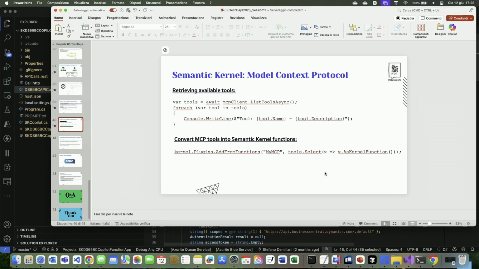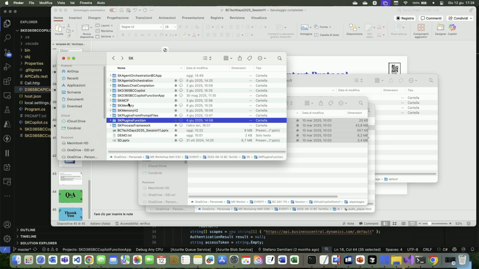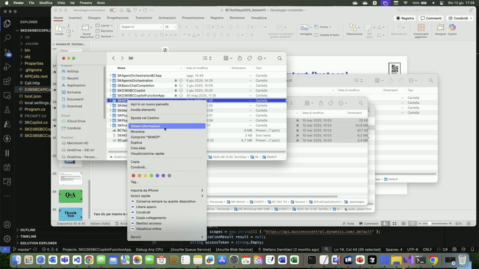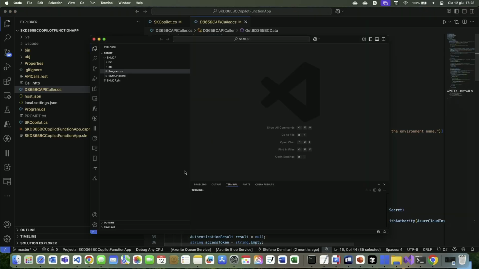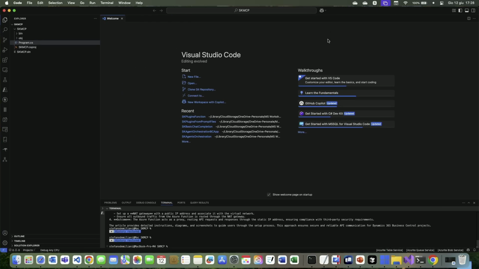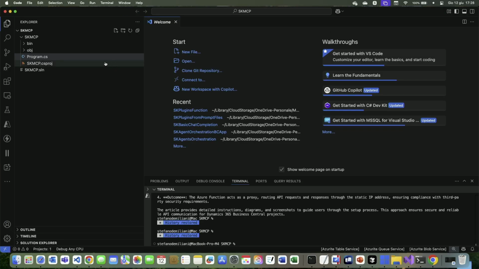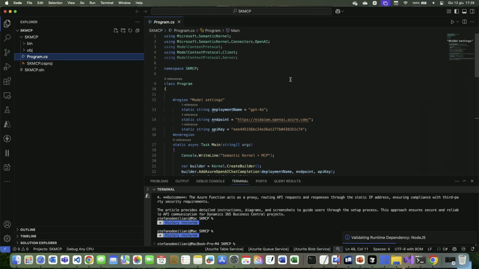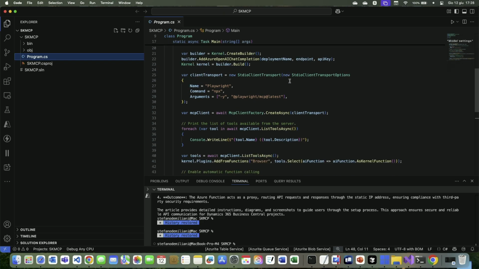Just to show you a very quick demo on that. Here, for example, I have created a very simple agent that uses the MCP server provided by Playwright.